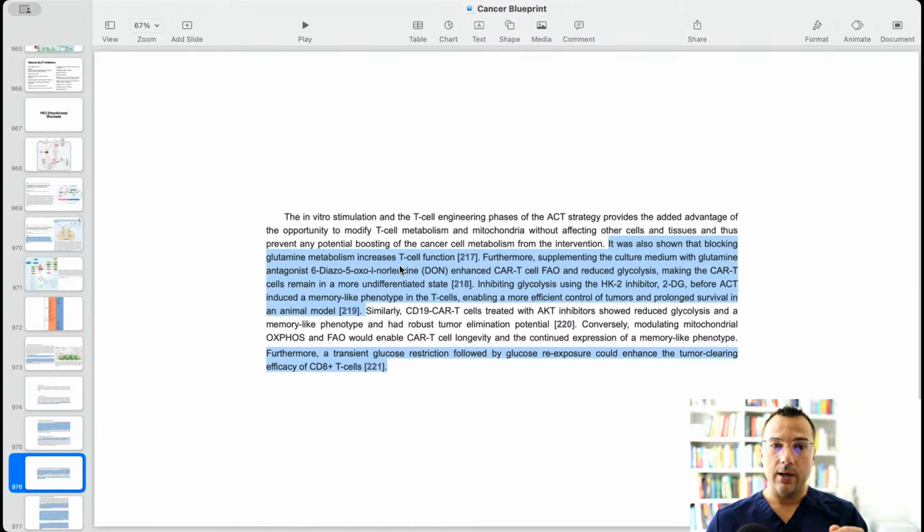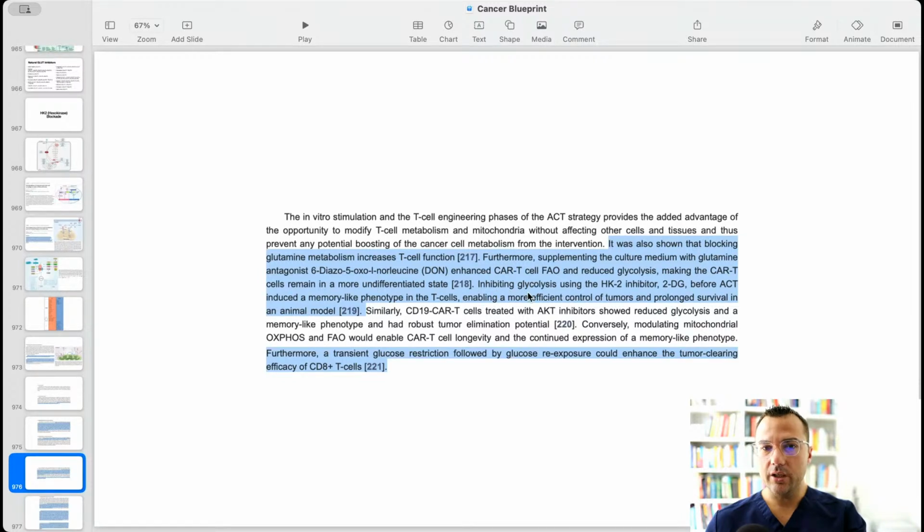And it says here that when they gave DON to these T cells, it actually enhanced their reliance on fatty acids, and it reduced their need for glycolysis, which I think is also interesting because how would blocking glutamine reduce glycolysis? I'm just spitballing here. Maybe I've seen where glutamine, when it gets broken down to ammonia, and I want to say it's glutamate or alpha ketoglutarate, that ammonia can stabilize hypoxia factors, and that hypoxia factor stabilization may be able to enhance glycolysis. I'm not really sure what the interplay is there. I think that I need to look that up. But I think this was very fascinating. When they gave DON, the amount of glycolysis or glucose consumption dropped, and fatty acid oxidation improved within these T cells, just the immune cells.